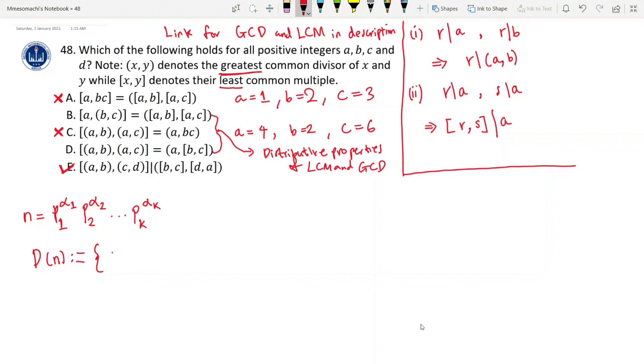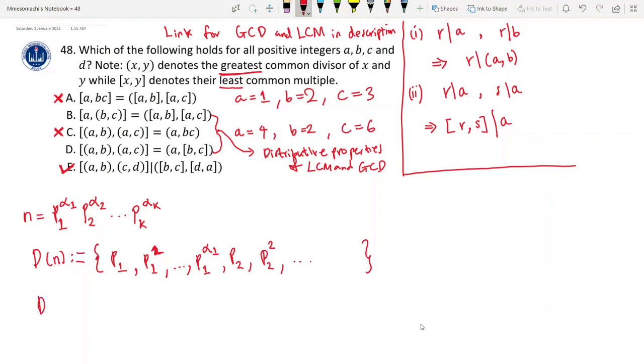So basically, we have p1, p1 squared, up to p1 to the alpha 1, and then we have p2, p2 squared, and so on and so forth.